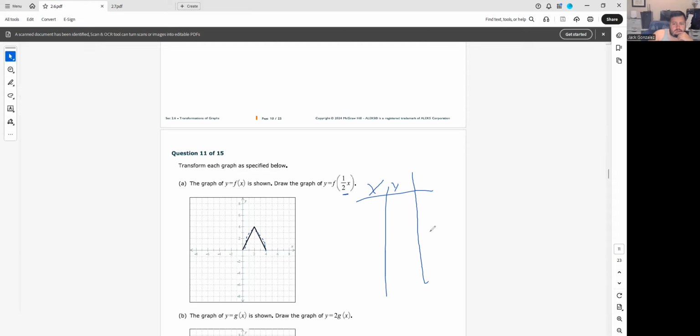So let's say this is the original, and then the new one, we'll call it x prime. We have a point at 0, 0, right? So that means that if I put a half in here, it would be times 0. So still 0. At 1, 1, this would become a half. So all the values would shrink. At 2, this would become 1, and so forth. So then just graph accordingly. Just shift everything or shrink it.